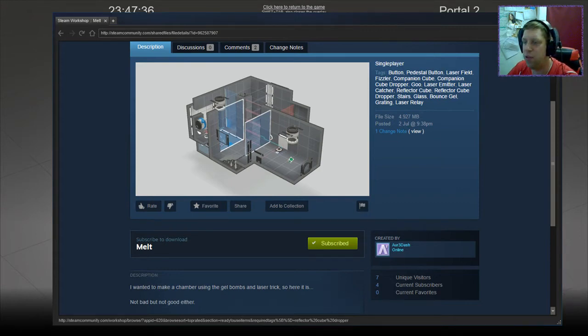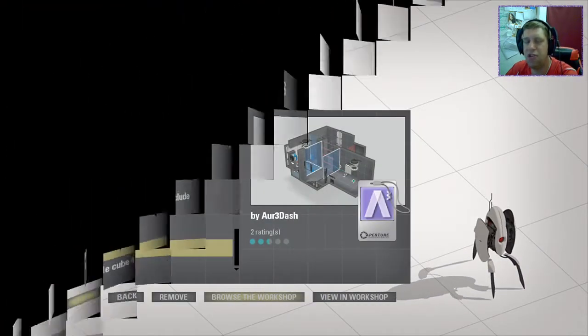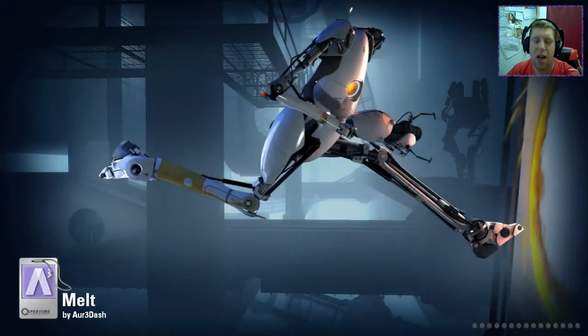Today we are playing Melt by Aur3Dash. I wanted to make a chamber using gel bombs and laser trick. So here it is. Not bad, but not good either. That's high praise there. Aur3Dash, high praise indeed. I will be the judge of that. Let's jump in to Melt.